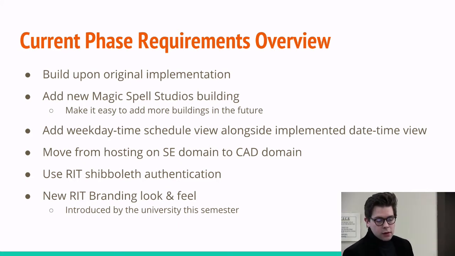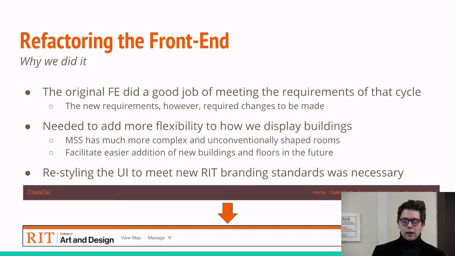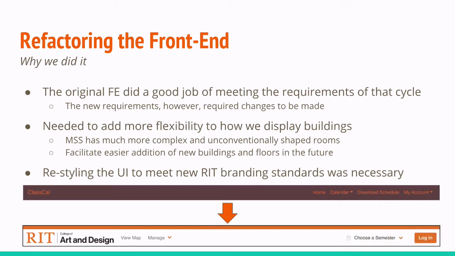So with all of that in mind, we chose to refactor the front end. And why we did it is that while the original front end was great for the requirements given at the time, the new requirements aren't as great a fit with that front end, specifically with buildings. Jack has mentioned a couple times that not only does he want to add the Magic Spell Studios, but there may be more in the future, even with other sectors like hospitality, where he wants to add new buildings. And having Gannett coded into the system works really well for just Gannett, but if we want more buildings, we wanted a more adaptable way to show them.